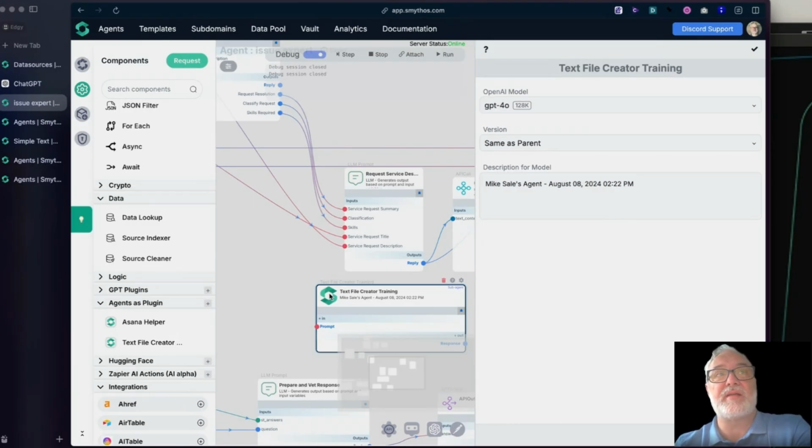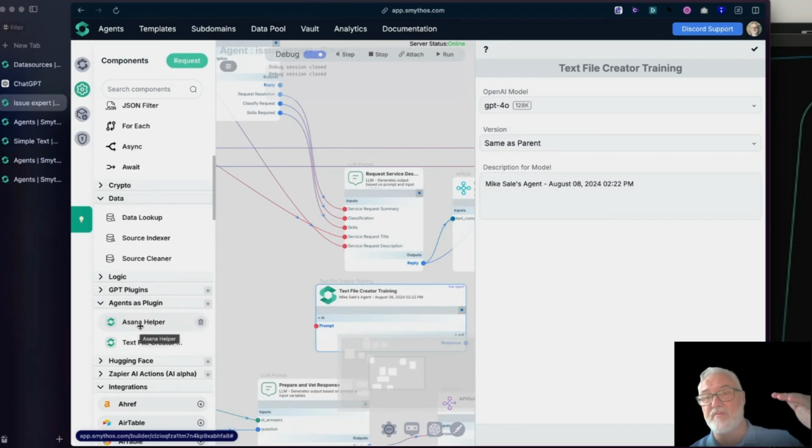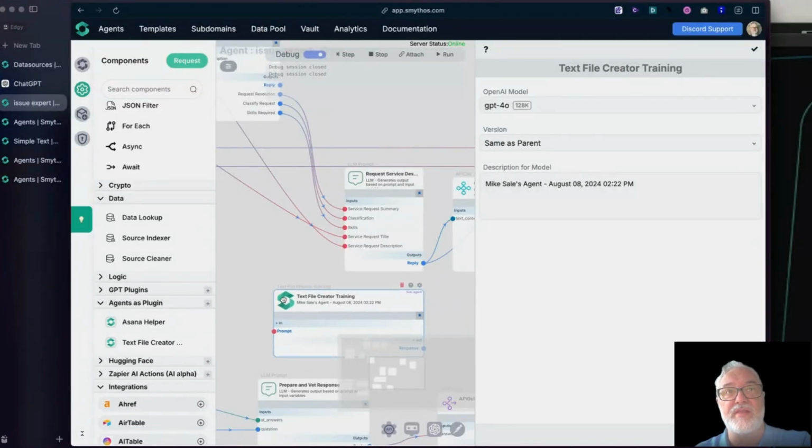One of the things you could see here that makes a lot of sense is to actually use the Asana helper agent, right? The Asana helper does things like it will look up a ticket for you. It will write a ticket for you. It will find tickets for a particular project. It has a number of workflows with a number of skills, all that are specific to actually knowing about and understanding how to get data into, out of, and search data inside of Asana. That actually makes a lot of sense for this kind of an agent.